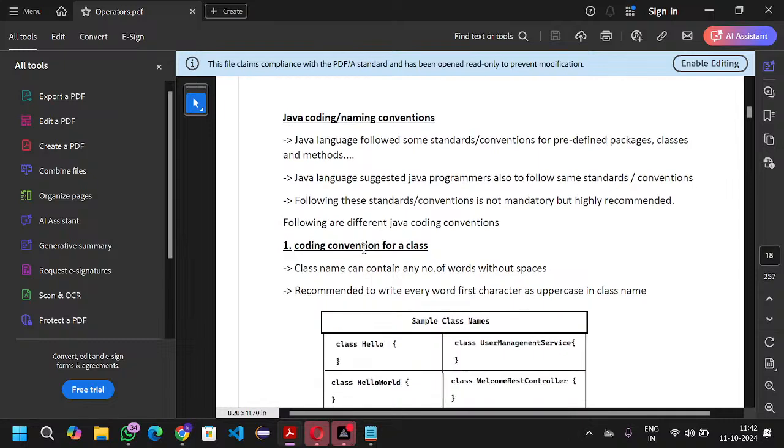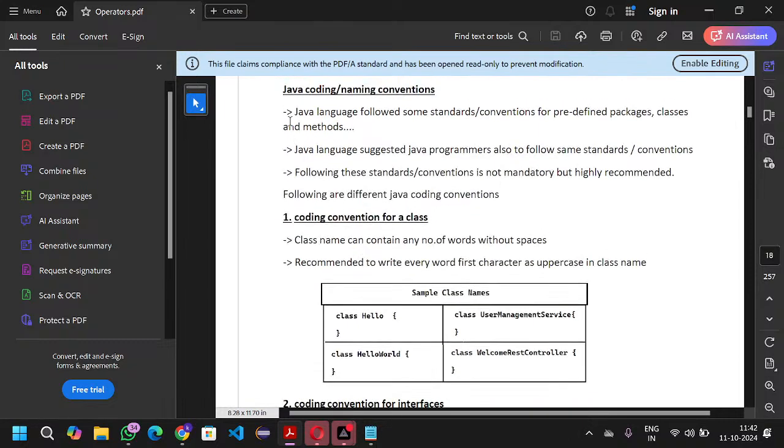If you read, we'll go one by one. Java language follows some standards or conventions for predefined packages, classes, and methods. So we have to write like that only. Whenever you are giving naming conventions for classes and variables, we have to follow the standards.